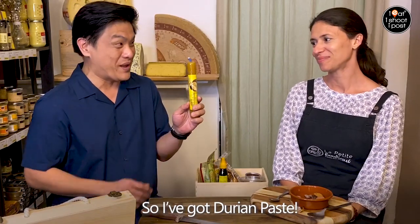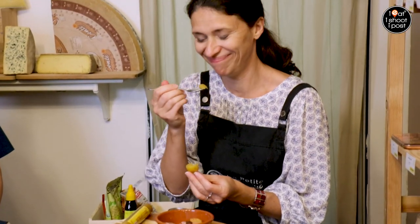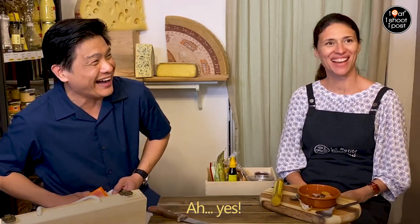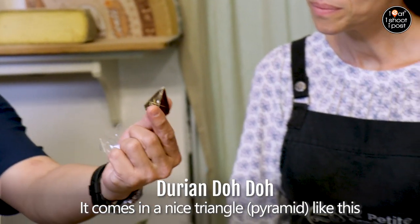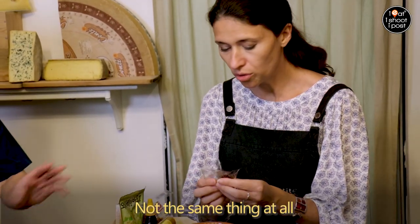Durian. Durian is not in season, so I've got durian paste. Have you had durian before? No. Oh, it's great. You ready? Not too bad. Since you like durian so much now. It comes in two forms. It comes in a nice triangle like this. Not the same thing at all.